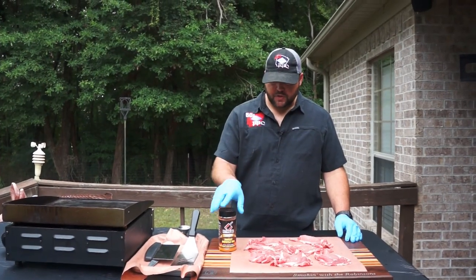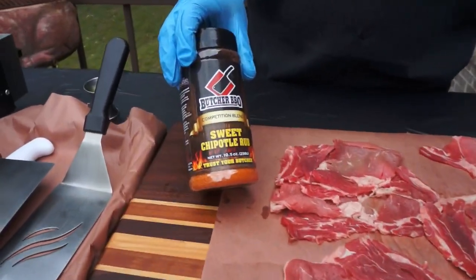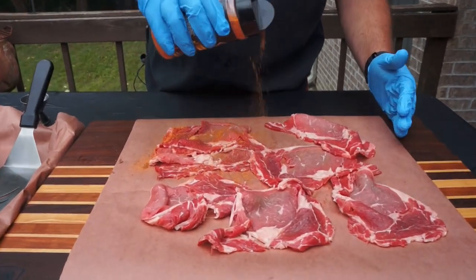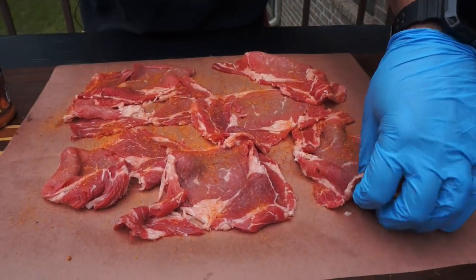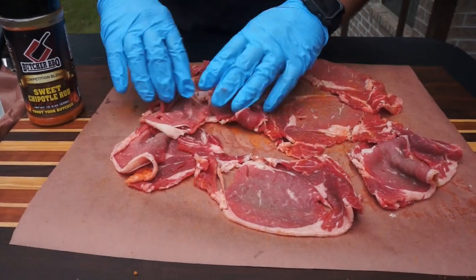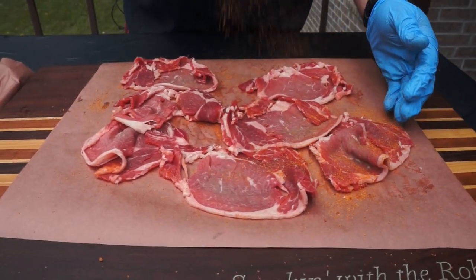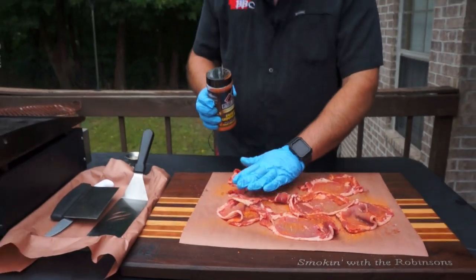The next thing we're going to do is get these things seasoned up. We don't want to go too heavy because they are thin, but we are using Butcher Barbecue Sweet Chipotle Rub. Give us just a little bit of heat on them. So like I said, we're not gonna go real heavy. Hit it with that. Just give them a little flip here. And they're already coming apart, so you know it's gonna be tender in these tacos. Come back on this side. Pat that in.